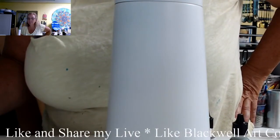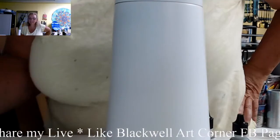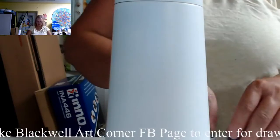colors. Well, thank you, Teresa. Thanks, Lindsay. I'm glad you like your cup, too. You guys did a great job. She was one of them in my class, and she made her own cup.